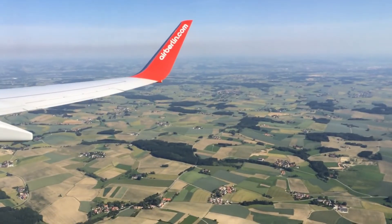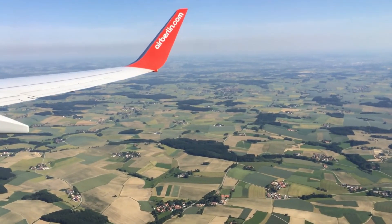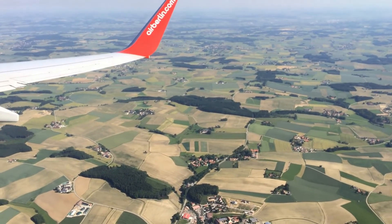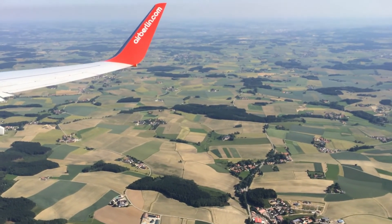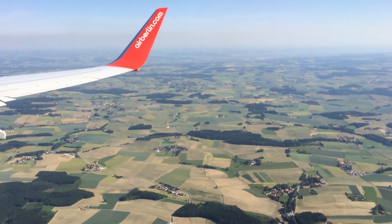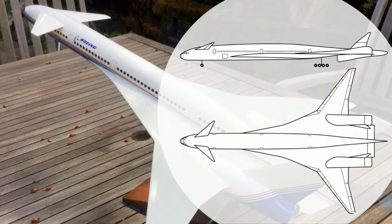According to Peter Romsey, Director of New Airplane Product Development, in Ingenia, February 2002: as well as wanting more direct flights, passengers have demonstrated a preference for flights that take less time and airplane configurations that enhance comfort. It's just common sense — people want to go where they want to go, when they want to go, how they want to go. Boeing's answer to the demand for faster flights, more direct flights and increased comfort is the Sonic Cruiser.